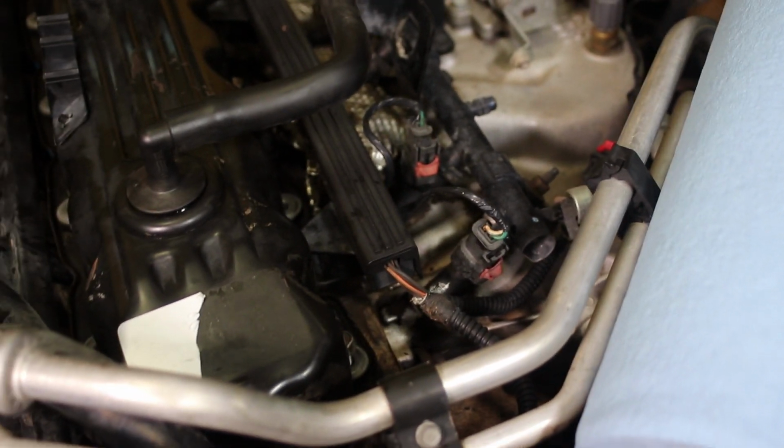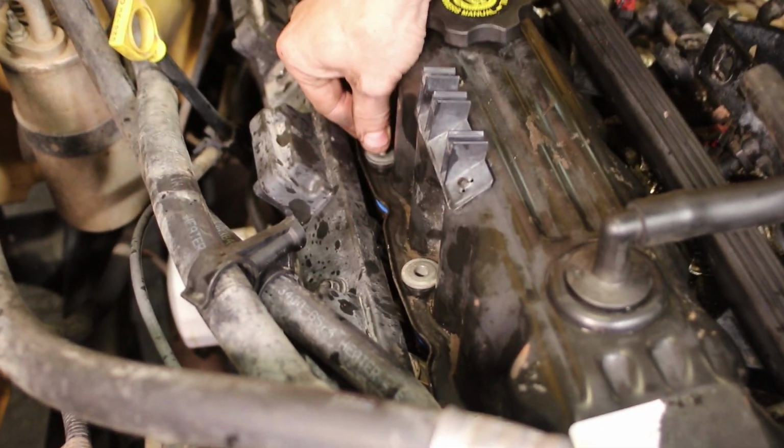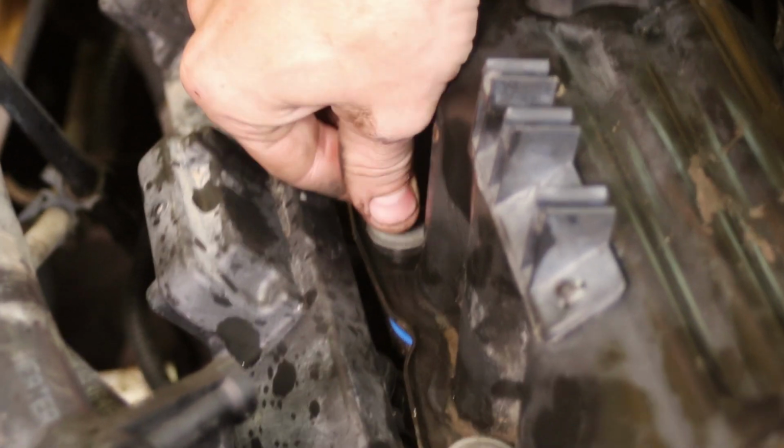Bolts are going in now. You want to work across on these.